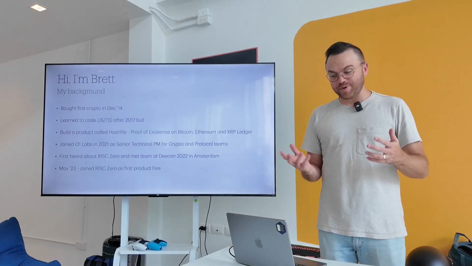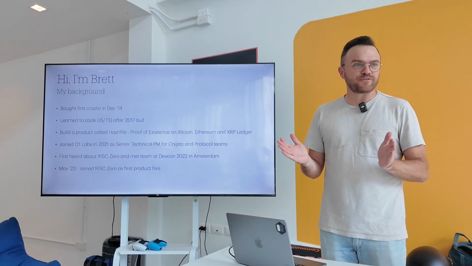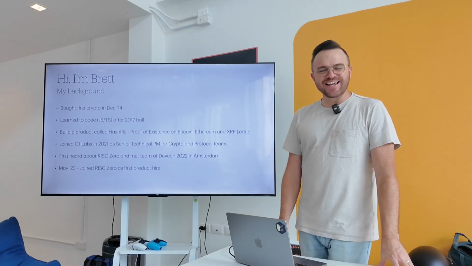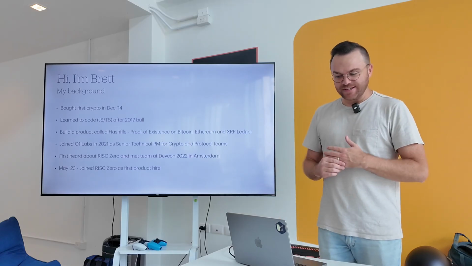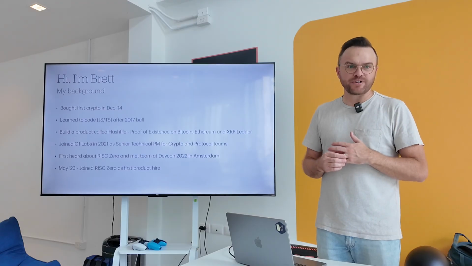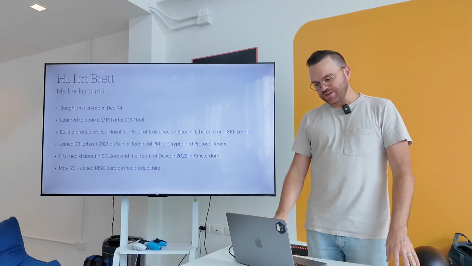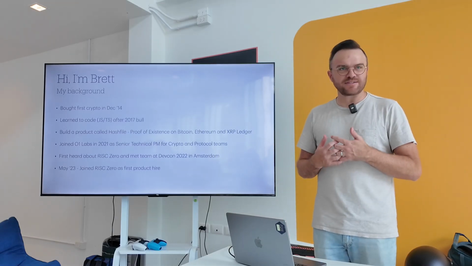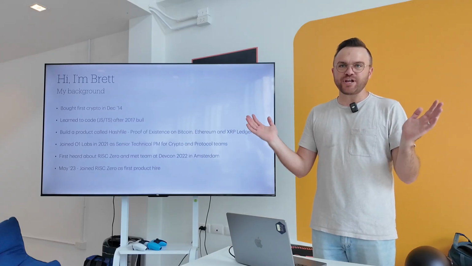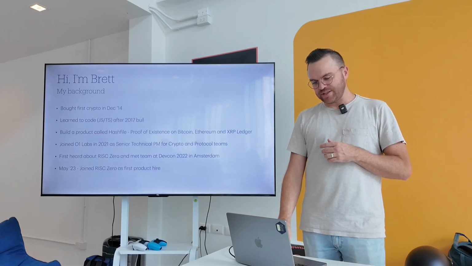A little bit about me. I've been around crypto for a long time, so late 2014. Don't tell anybody, but I bought XRP, was the first token I bought. I'm a little embarrassed to say that, but way back in the day, got really interested in crypto. I learned to code. I'm a mediocre TypeScript developer, but just got really excited about crypto and the financial freedom that it promised. Built a little product called Hashfile, which is a proof of existence. If anybody remembers, it was sort of like hash a file and post it on chain as a sort of timestamp. So that worked on Ethereum, Bitcoin, and XRP ledger.